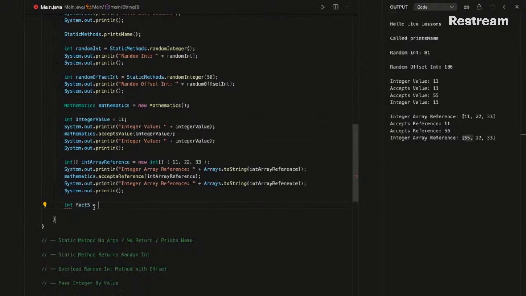Factorial 5. So we're going to say Math factorial 5. All right. And we are going to print them like such.